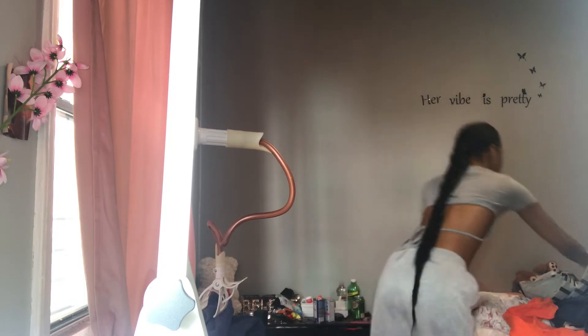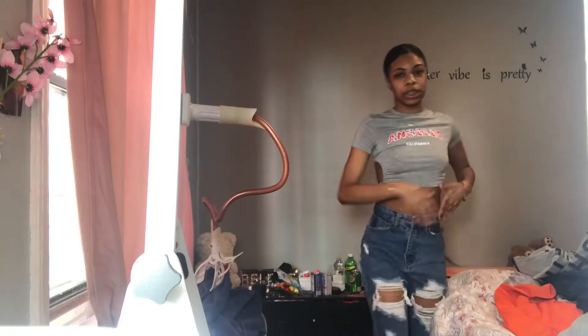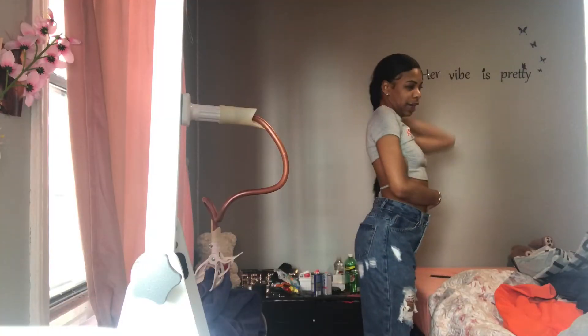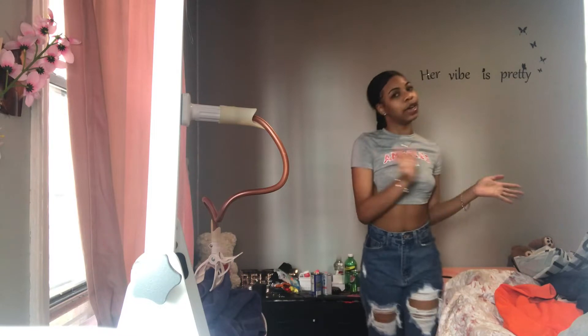While I have this shirt on, I'm going to try on some jeans. I tried these jeans on the other day because I was going to wear them outside, but I just didn't. These are some blue high waist jeans. When I say real cute, like, they fit perfectly. Y'all don't see the back poking out — real life high waist jeans. I love how they fit, I love how they look on me.